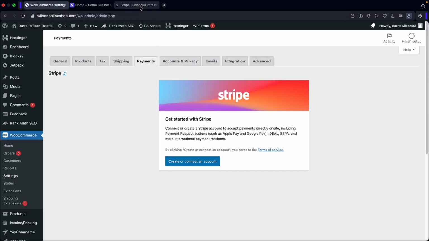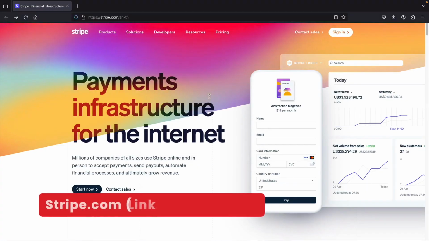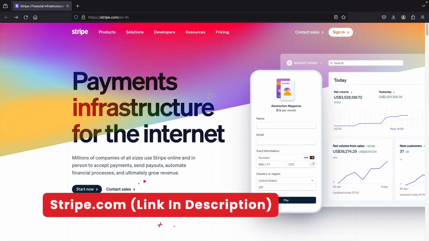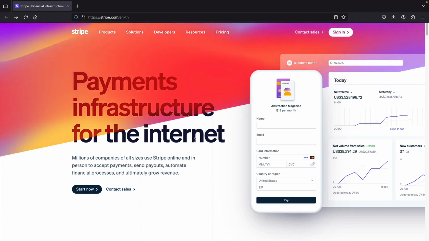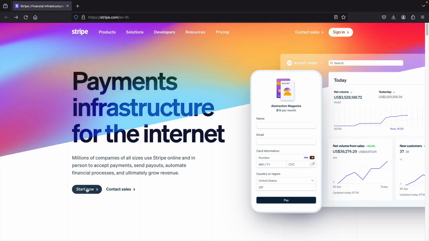Now, really quickly, let's go ahead and talk about Stripe.com. So first, let's talk about Stripe. Now, Stripe.com is a free service. It does not cost you guys anything to get started with. There's also no credit check and no monthly fee. They do take a small transaction fee for each of the transactions, but that is standard for every single payment merchant. So right here, you'll click on Start Now and go through the registration process.